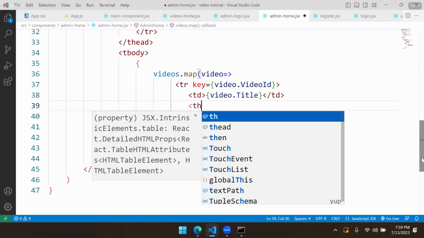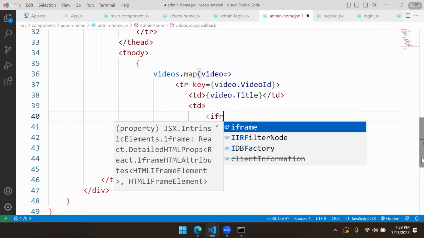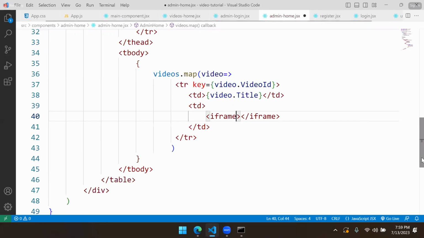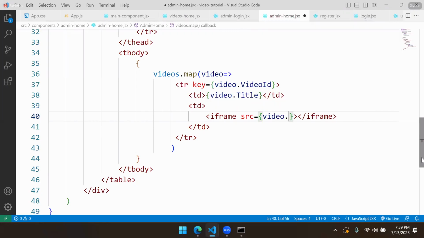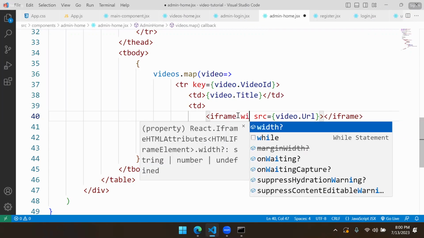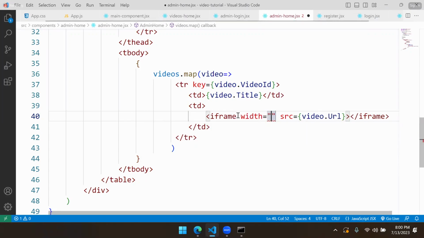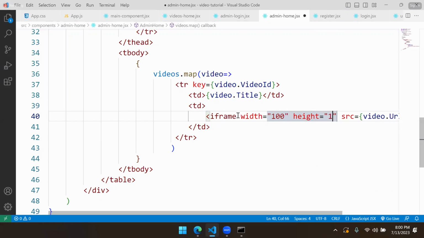In the next cell, we will put the preview in an iframe. In the iframe, we will just put the source as video.url. A simple width and height. I will not give much. Width is some 100 and height is some 100, like this I am defining.